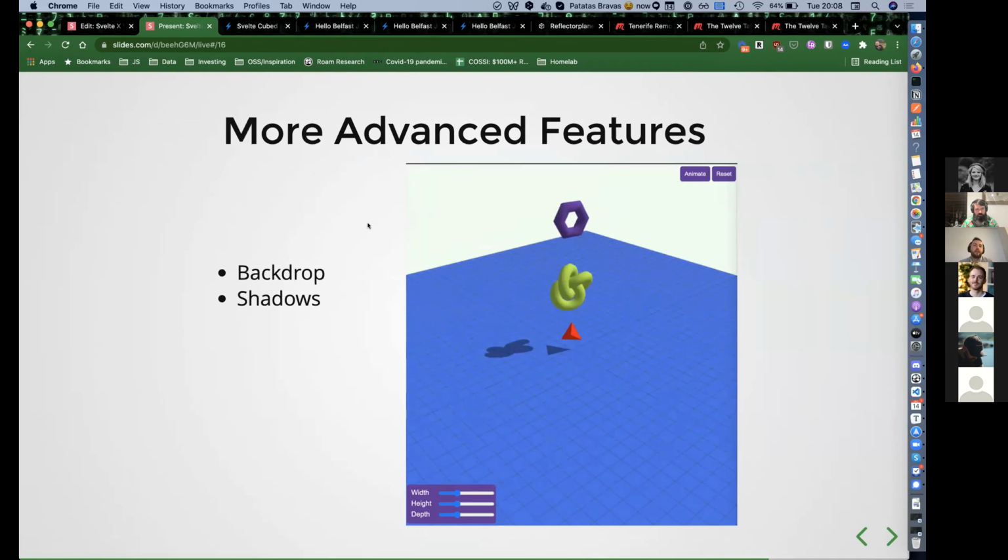And here, you'll notice that there's a sort of grid that we've added. What we've done here is we've added backdrops and a shadow, and I'll show the demo for that in just a minute. But the effect we're trying to create is that you can see the shadows being cast directly from the objects onto the grid there. And it looks a bit more realistic.